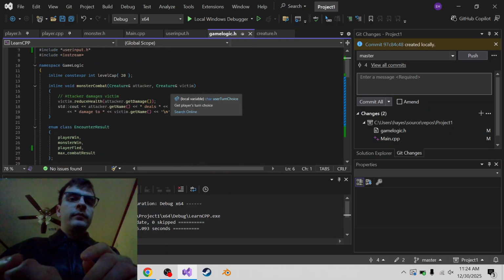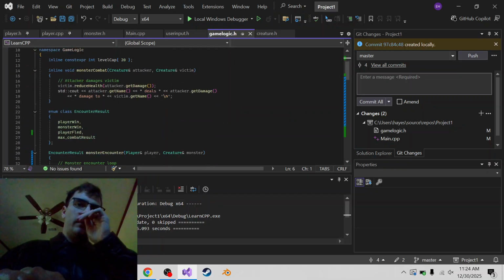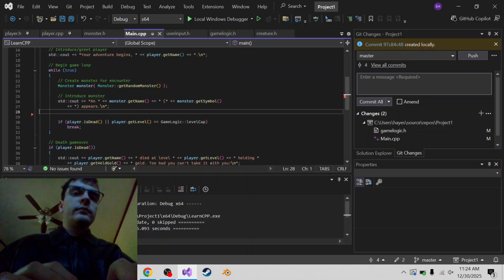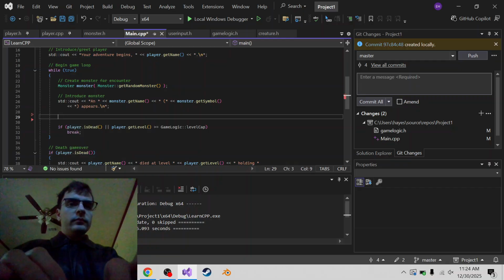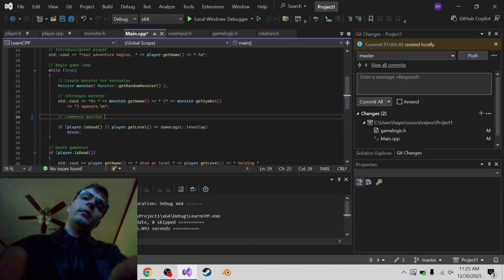Okay. So now we return player fled. Cool. And then we have the encounter results. And now we can commence the player monster encounter.